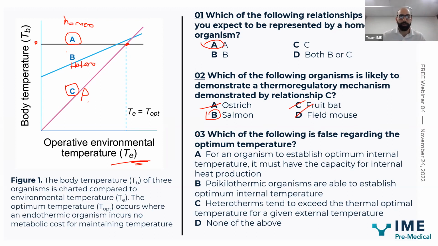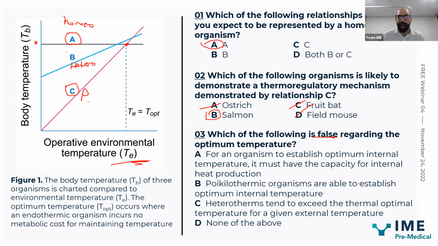Lastly, this question is meant to throw people off. It says: which of the following is false regarding optimum temperature? Now we've got A, B, C, D. When it says false, it means that most of these are going to be true and only one of them has to be false. So this is actually a pretty easy question if you think about it, because I don't have to do much, since they've already told me what the right answer is. The answer is A, but let's take a look at all the options here. Let's ignore A for a second. It says B.